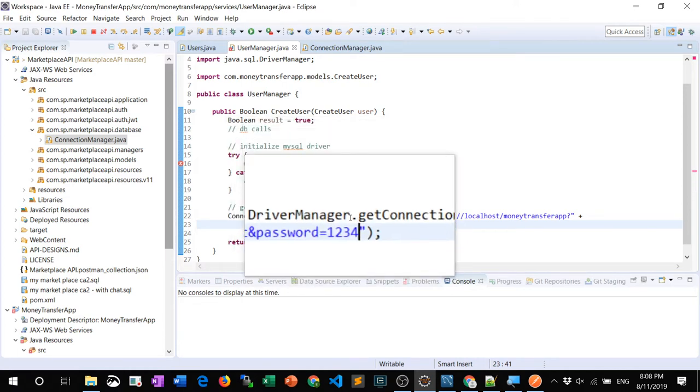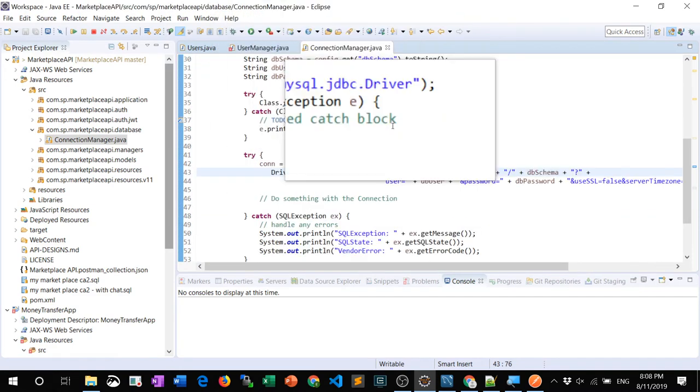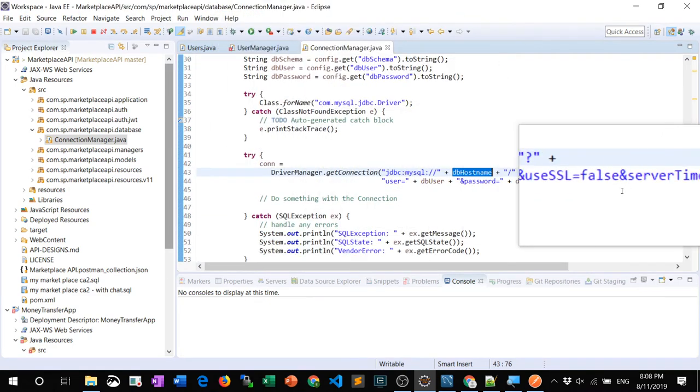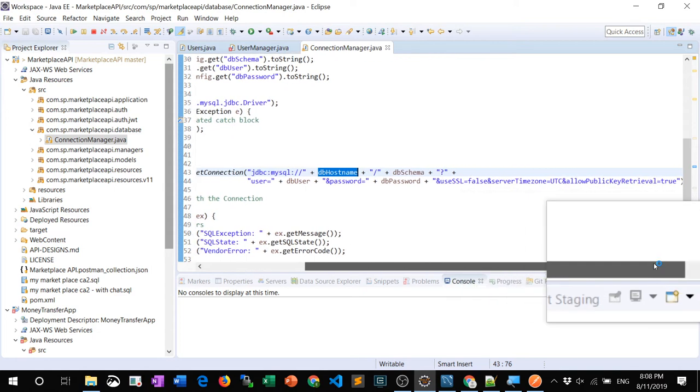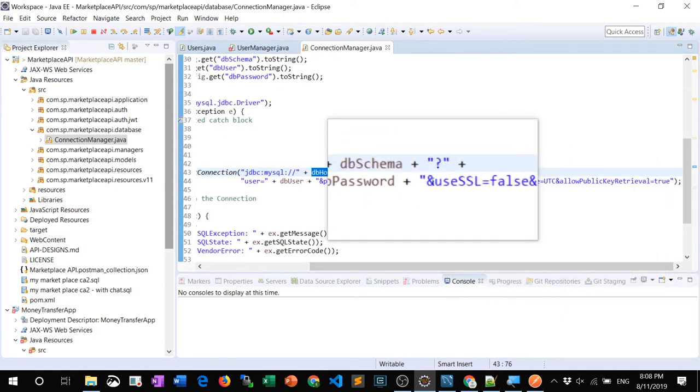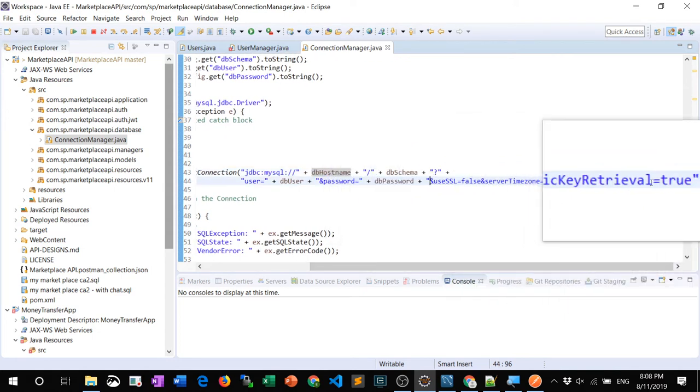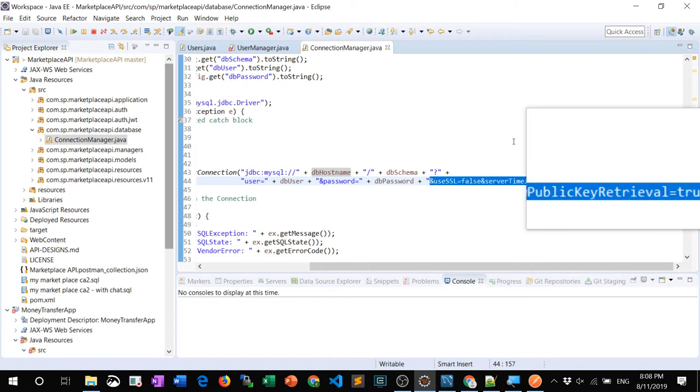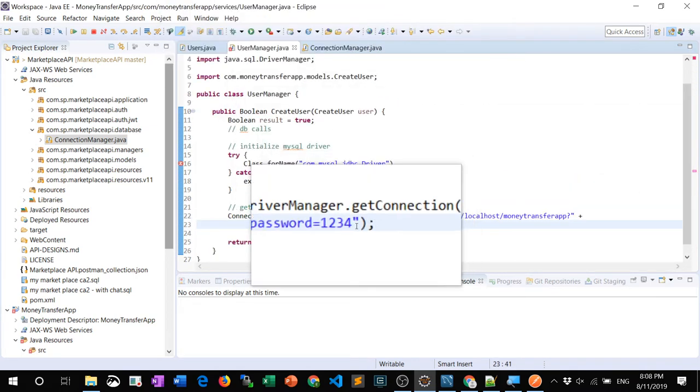Now those who manage to run the marketplace application, notice that some of you may have additional parameters behind. I think it will be wise to go back to marketplace and copy the parameters behind, and paste into your user manager here, the connection string.